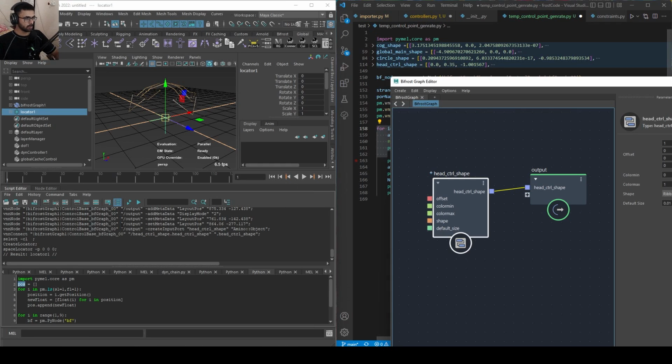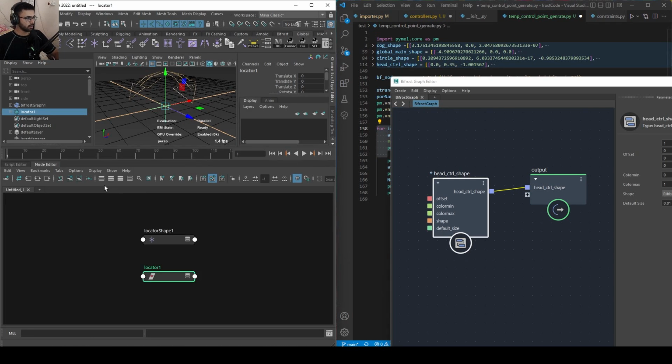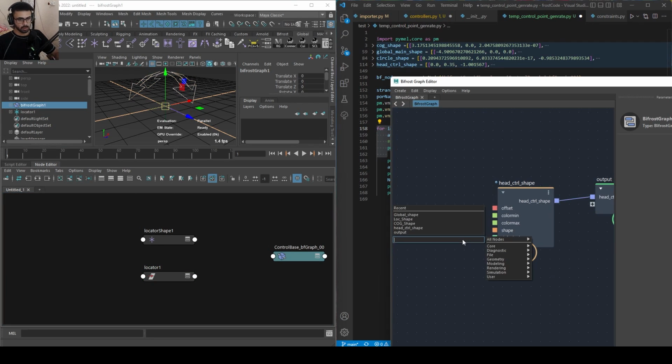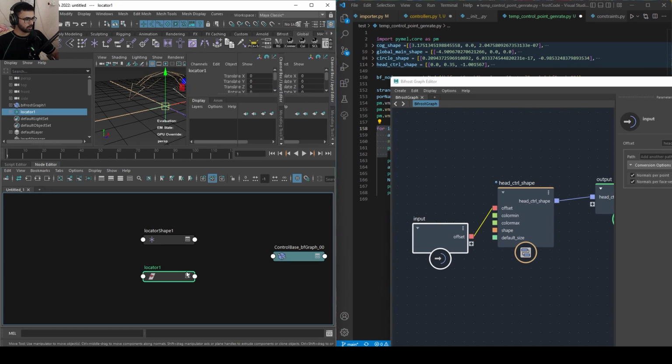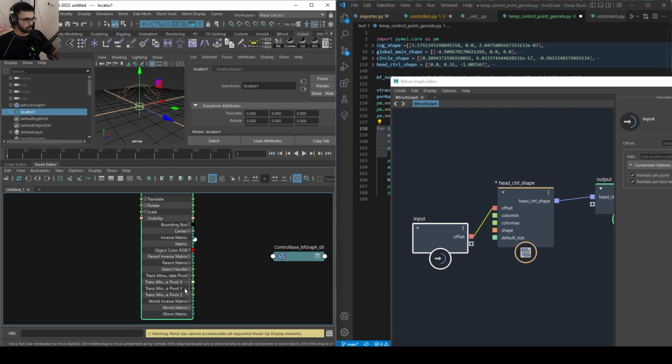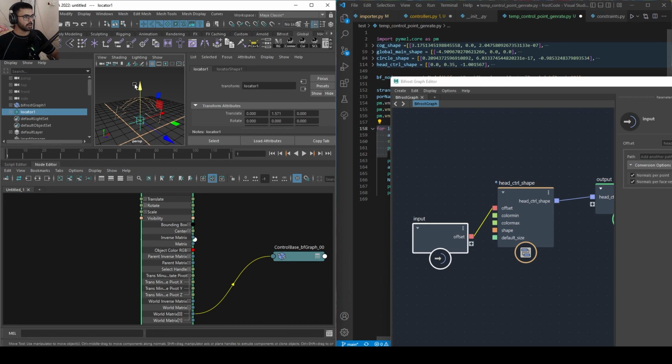we can open a node editor. Let's get this in here. Let's take an input node. We will need to input the world position of this node here in offset. Okay, now you can see we can add an offset to this.